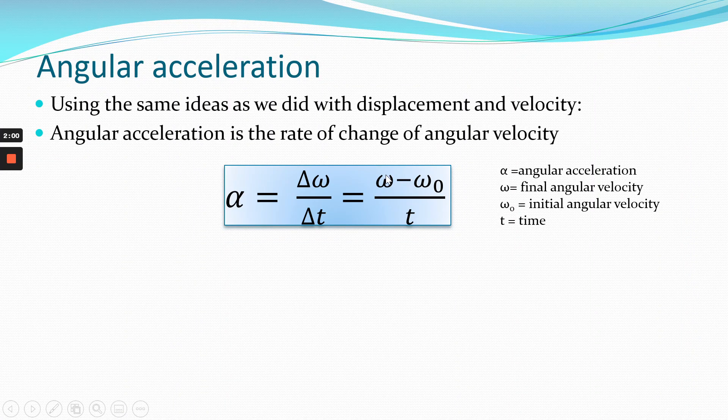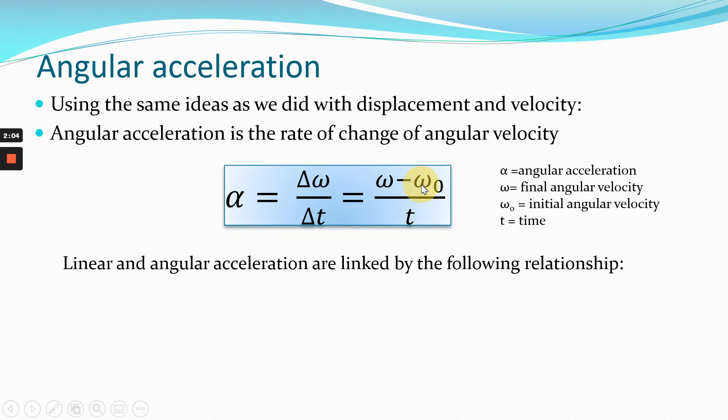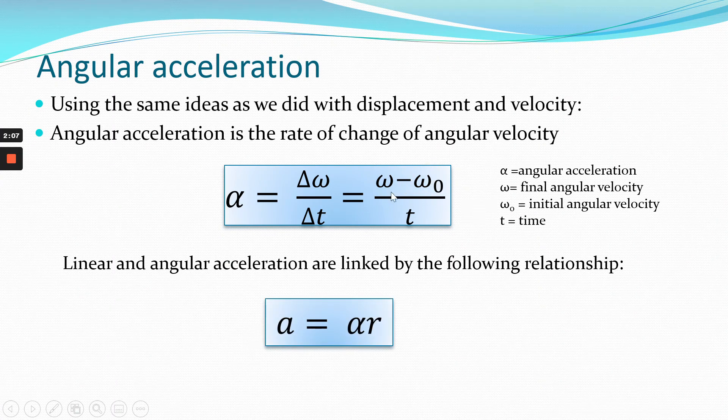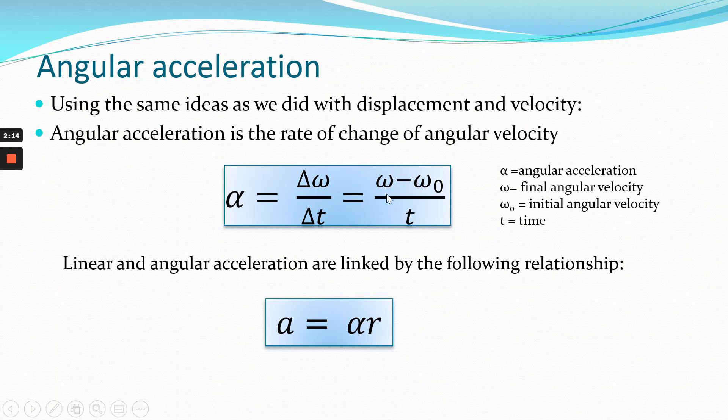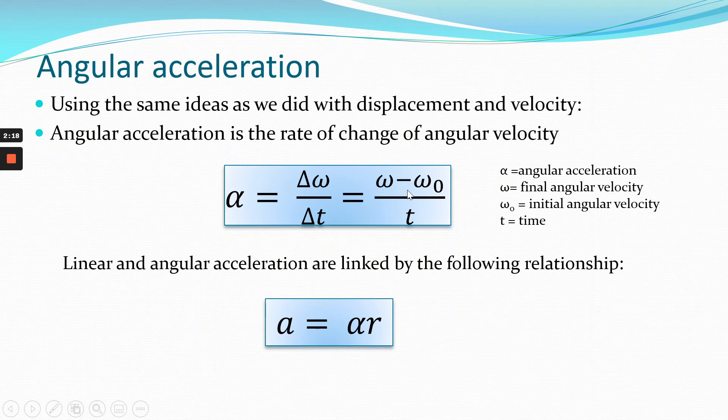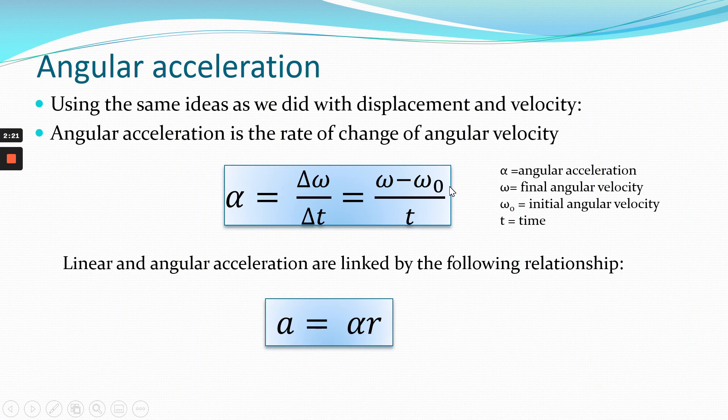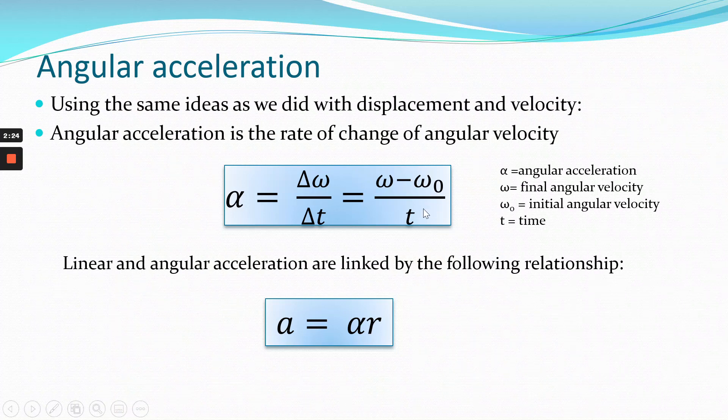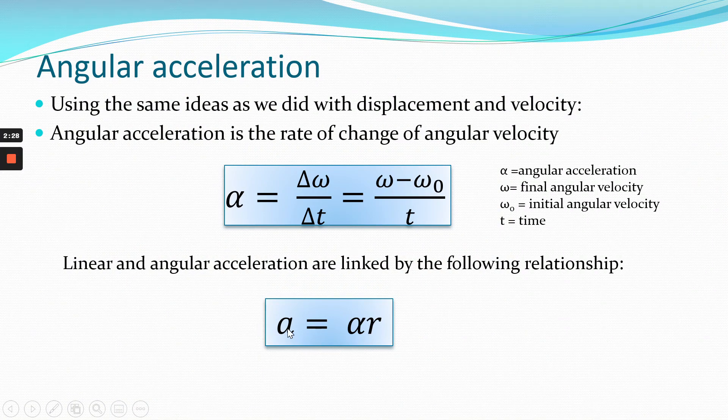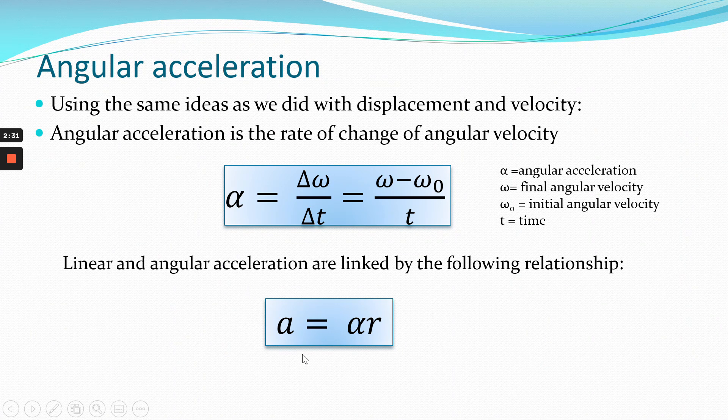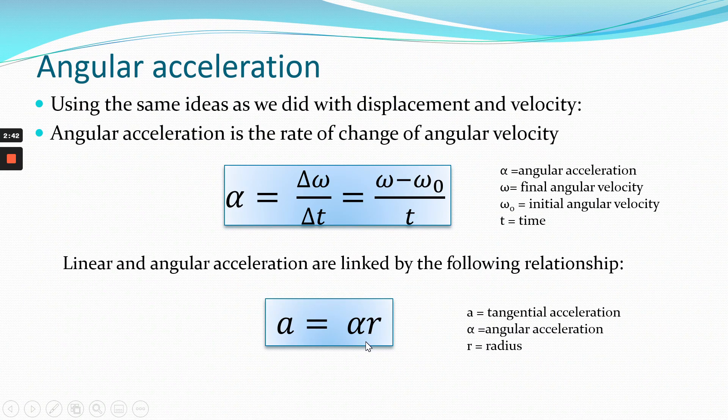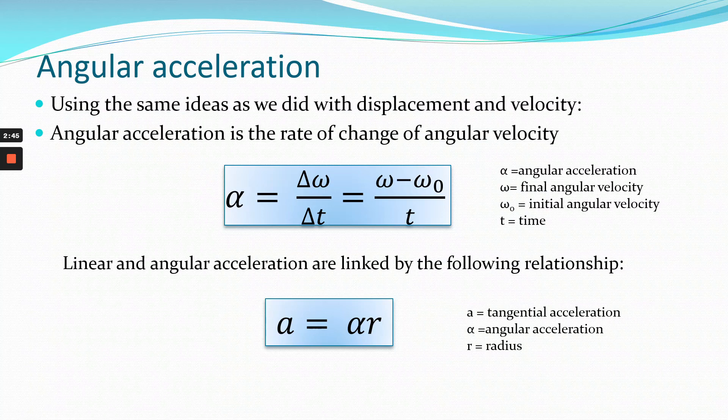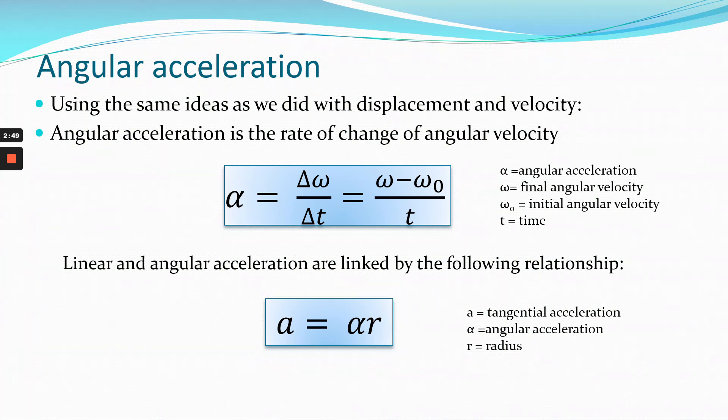We've got slightly strange notation but it's straightforward - you just need to know it. Omega we define as the final velocity and omega naught is the initial velocity. This is very common in physics, so those of you going on to study physics or engineering will see notation like this extensively. Rather than having different symbols like when we're looking at linear velocity we might have used u and v, but omega and omega naught will suffice for us - it's a bit more grown up. Time still remains as t. As always, we need to be able to link linear acceleration a to angular acceleration alpha, and guess what - you just multiply it by the radius at which the object is rotating.